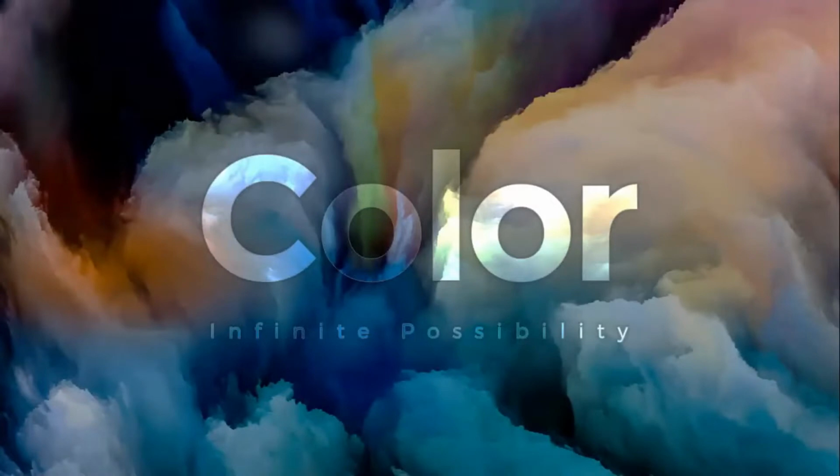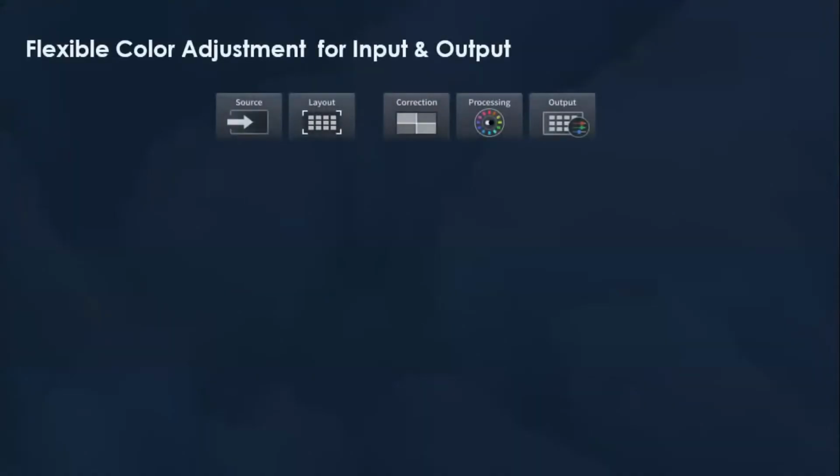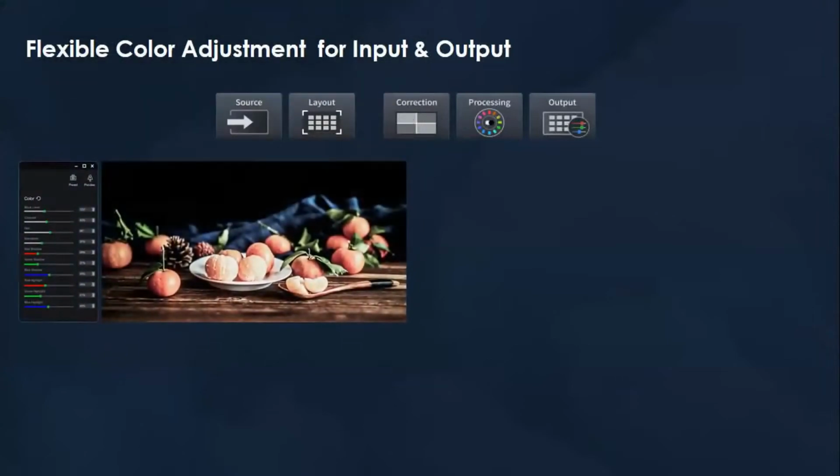So let's look at the color processing first. For applications like corporate events and broadcasting, flexible color adjustment is the cornerstone to ensure the perfect color match anytime you need. In the new system, you are able to adjust the input and the output color separately.